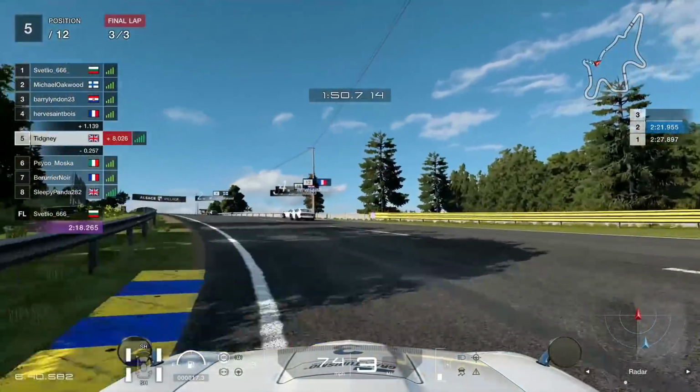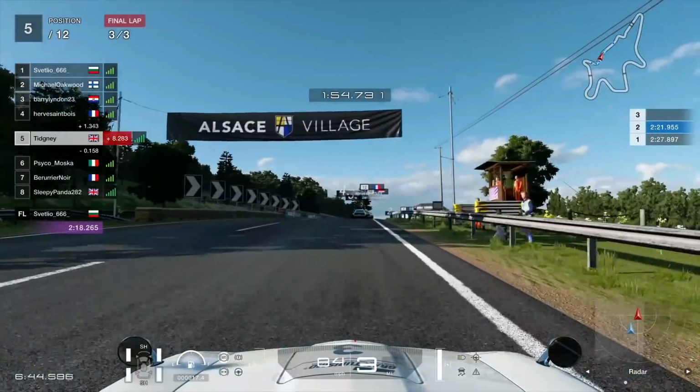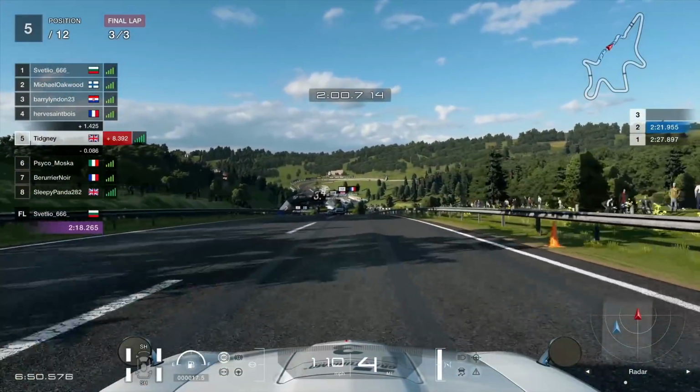And through the left we go. You just lift for that corner. Do not brake. If you brake, you'll get oversteer and all sorts of weight transition. Just be careful about that. But the sharp right-hander, the only corner in second gear. I forgot to mention that.